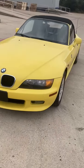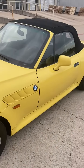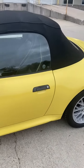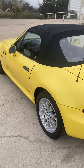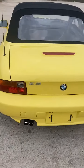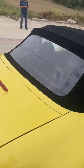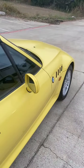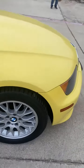1998 BMW Z3, 94,000 miles, manual transmission, in amazing condition. It does have the hard top and the stand. We're taking the video with the hard top off so we can show you the soft top, which is operational. The soft top needs nothing mechanically or cosmetically — it is in wonderful condition and in great shape. It has new brakes, new battery, new radiator, all services are up-to-date, and tires are in great shape.